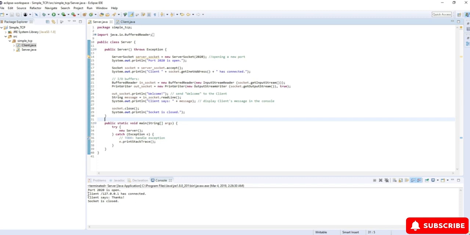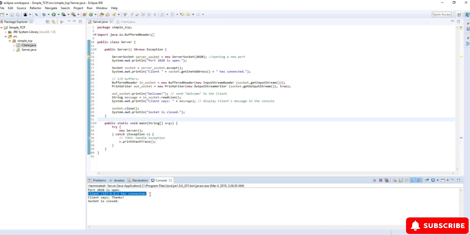And then when a client connects, we get this message. This is the IP address of our client, 127.0.0.1. That's the loopback address. And then we get client says thanks. So we have read the client's message. But before that, we sent welcome to the client.